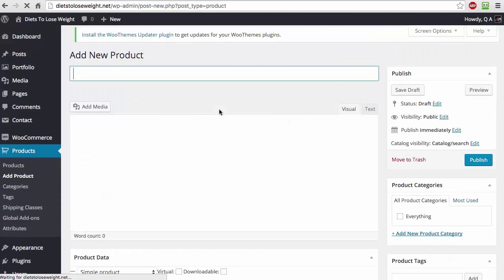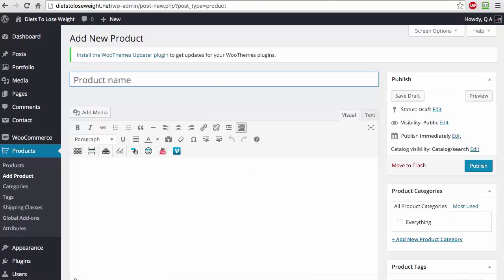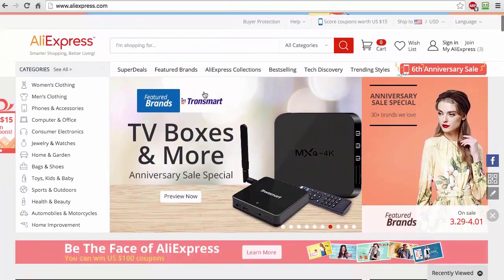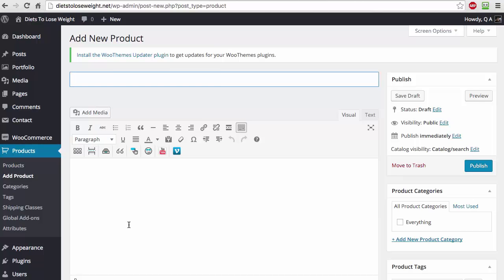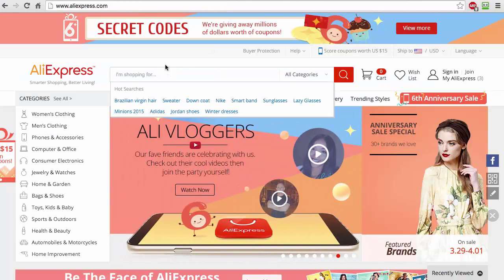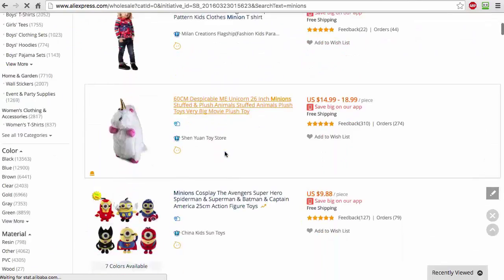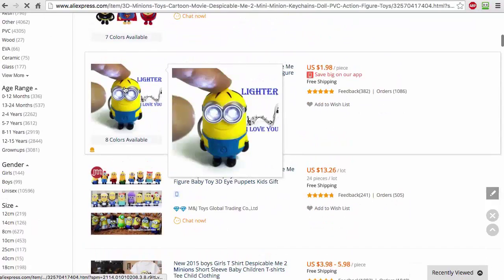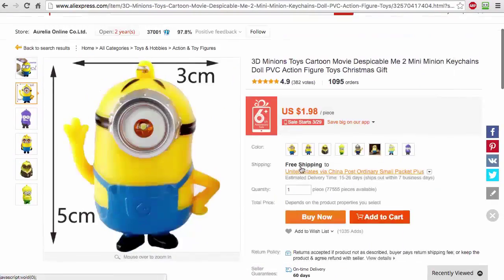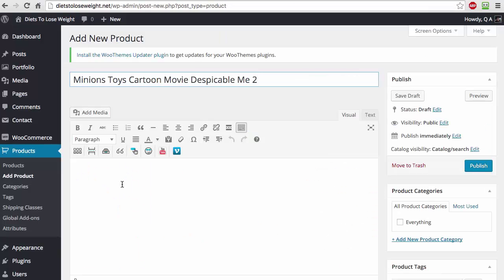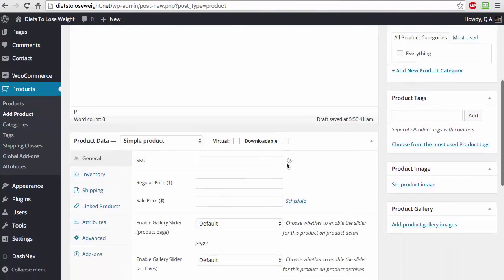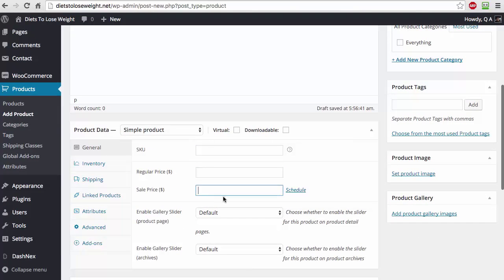And you know that one of the most popular ways how to make money right now is to basically dropship products from AliExpress. So you buy something on AliExpress and you send it directly to the customer who bought it from your website. So let's just do a quick search here and let's search for, let's say, Minions. Right, very popular product. Kids are buying them like crazy. So let's look here. Here is the lighter, right? Very popular product, a lot of orders here. So we can now take, let's say, this as a title. Let's just grab this as a title, let's just add it here, and this is going to be our product, right? And obviously you would provide the code, the price, and everything else.